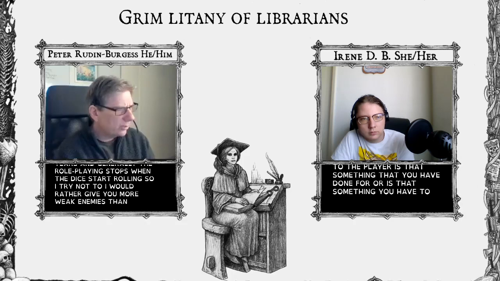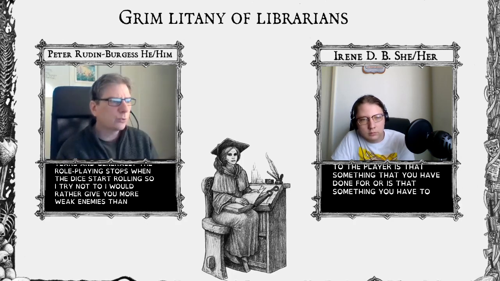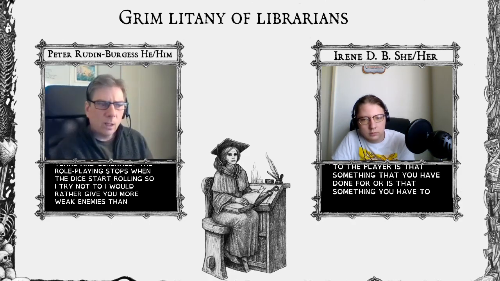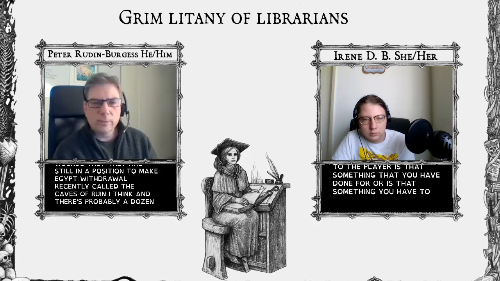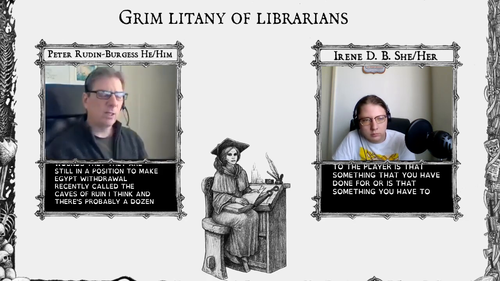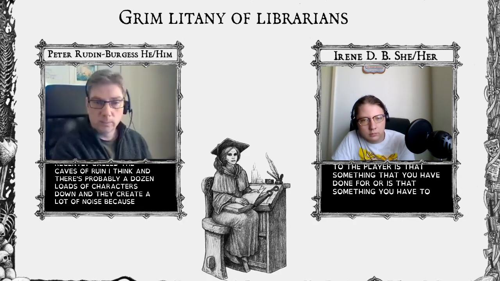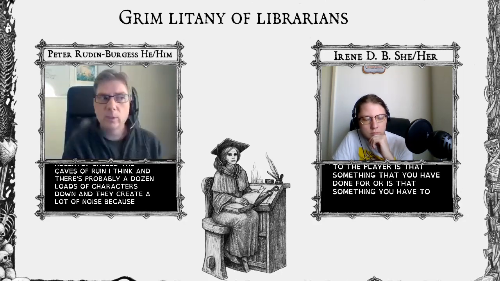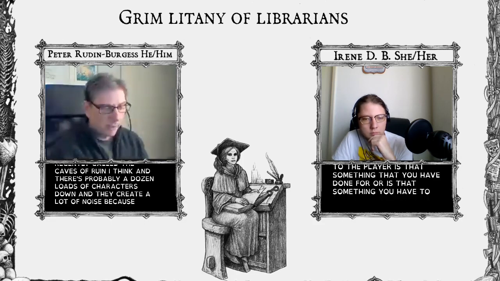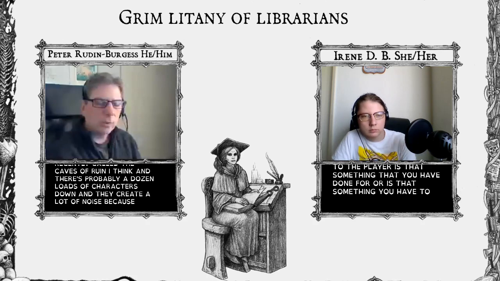I wrote an adventure recently called The Caves of Ruin, I think, and there's probably a dozen combat encounters, but they're things like small groups of kobolds and swarms of bats and rats and spiders and things. So the function they serve is they slow the characters down and they create a lot of noise. Because there is a really, really big, horrible creature later on, which is going to be a problem. And if you start making loads of noise killing all these, you are going to be storing up trouble for yourself. So there's a lot of fighting in it, but it's all minor things which you can back out of if you need to.